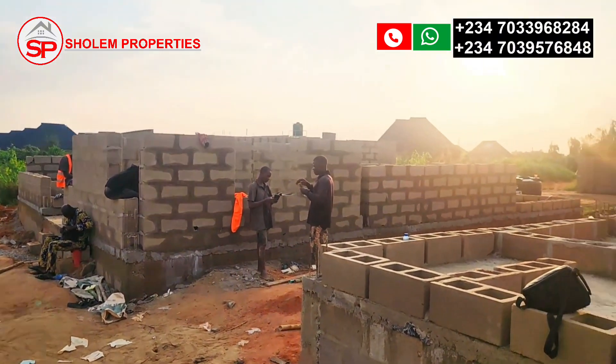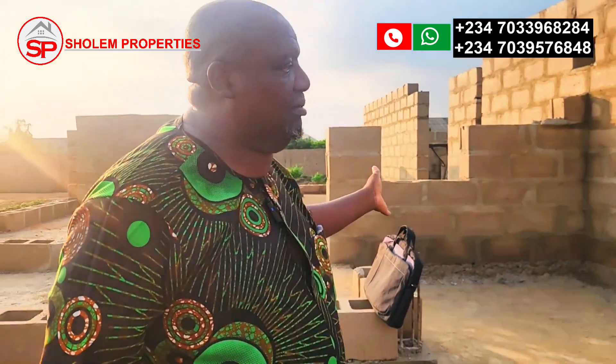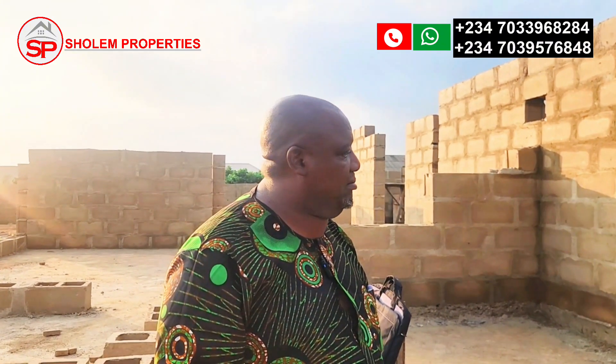The name of the company is DBMC Property and Real Estate. We are in Mowe, in Bluestone Estate, where we are constructing two-bedroom bungalows. Each one is standing on 300 square meters of land, with enough space for parking. What we are trying to do here is all about using quality materials to build the house.